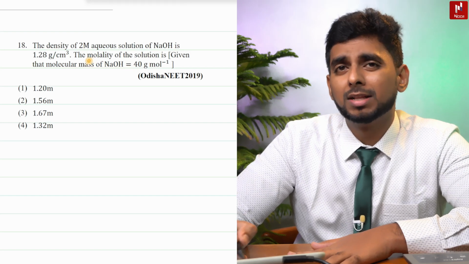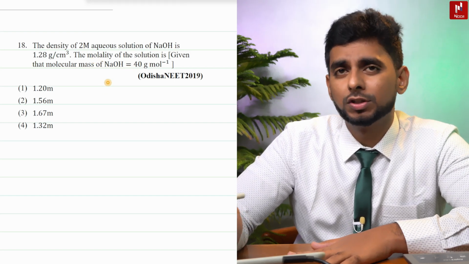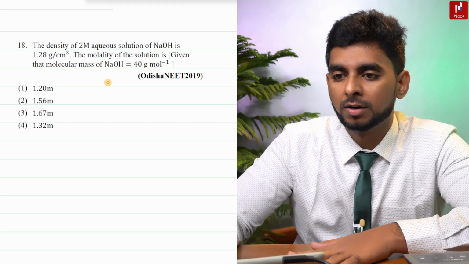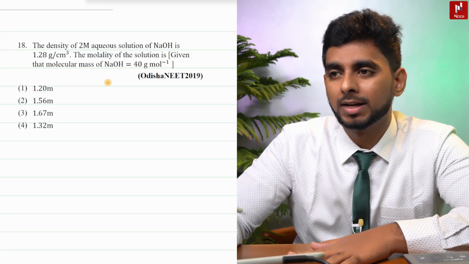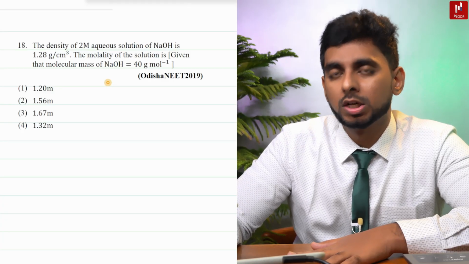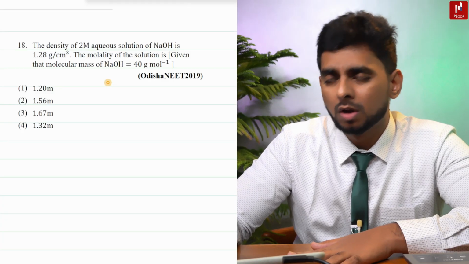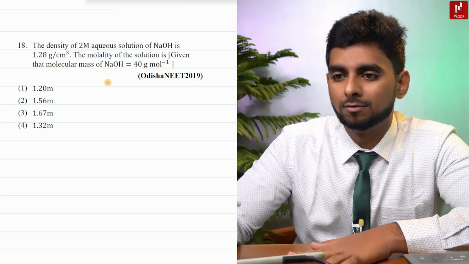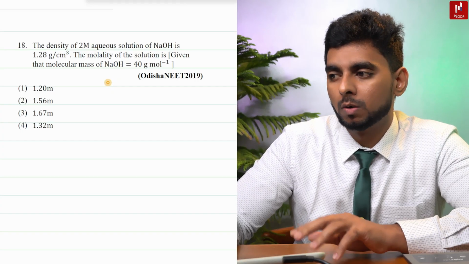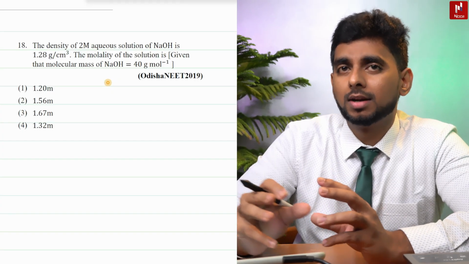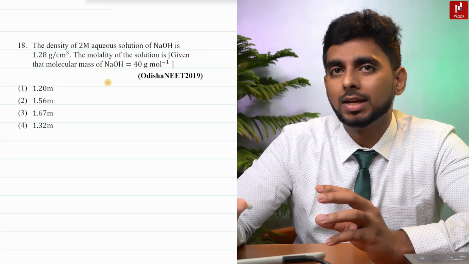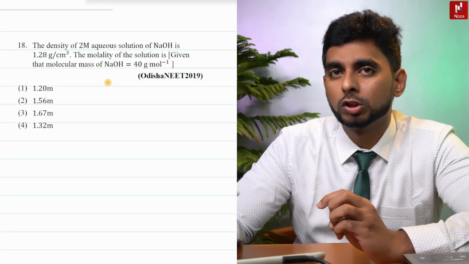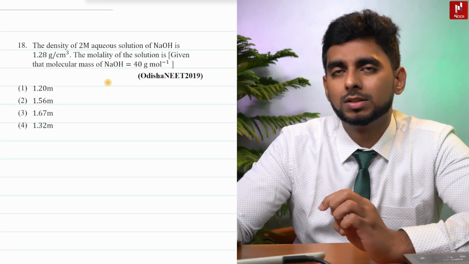Anyway, I'll have to get the molality. To get the molality, I should know the formula. What was the formula? Number of moles of solute, that will be in the numerator, divided by mass of solvent in kg, right? So I'll have to get only the solvent, which means solvent plus solute together gives the solution. Here, I'll just have to consider only the solvent. Okay, so solvent is going to be my water.